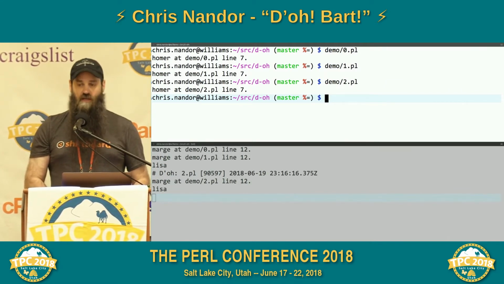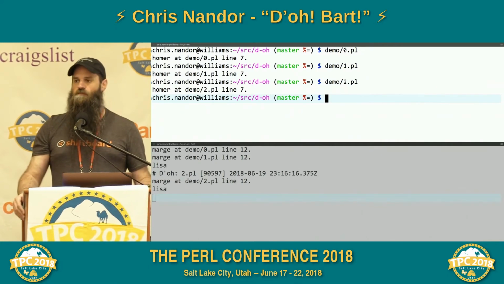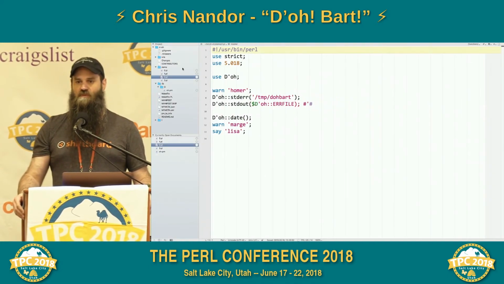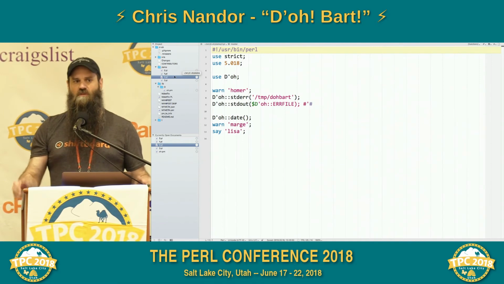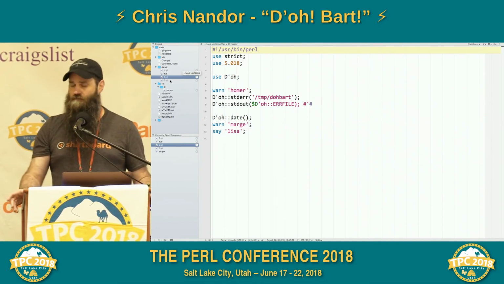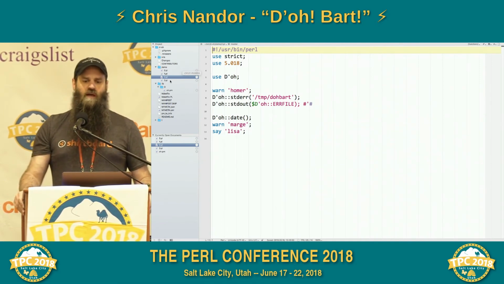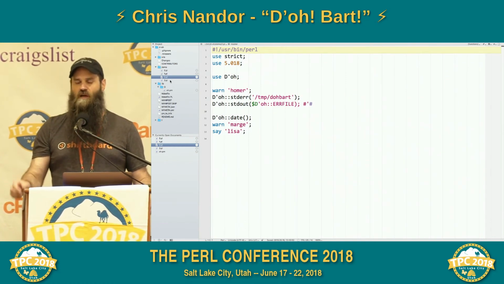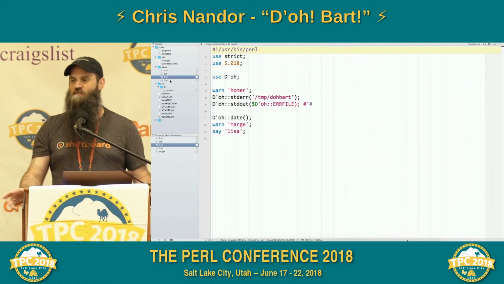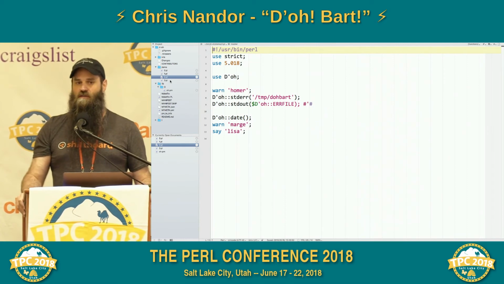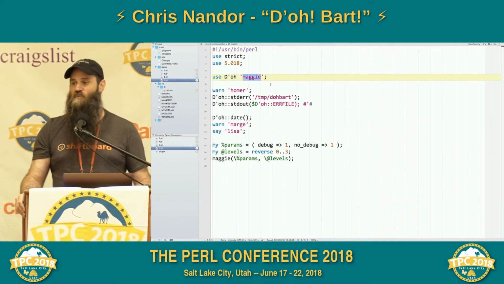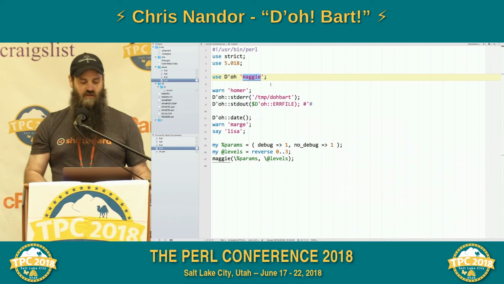So that's been changed. And then what I also wanted to do was be able to just dump data to standard error without using Data::Dumper. So I added functionality to dump as JSON. I didn't know what to call the function, so I thought, why not let the person who's asking for it name it themselves? So in your import, anything you put there, that function will be created for you, and then you can call it.